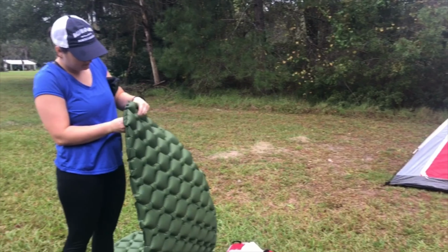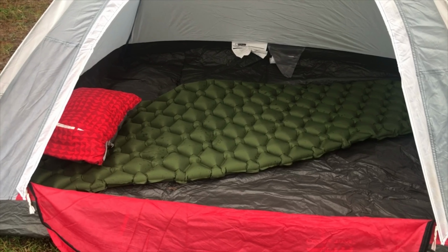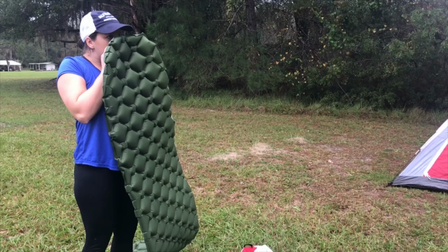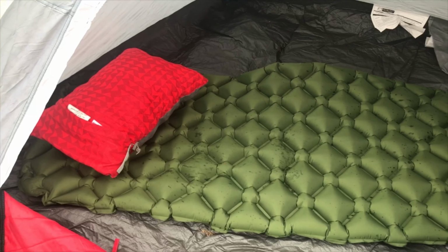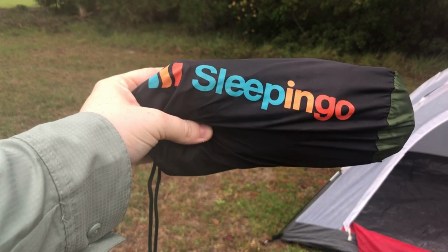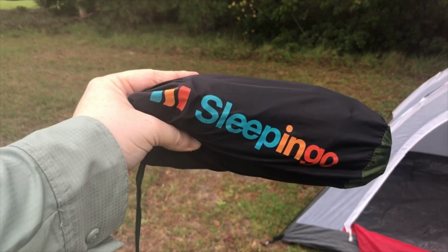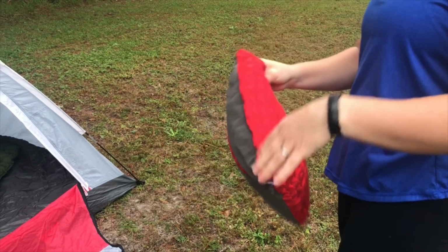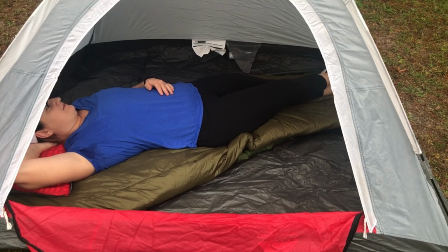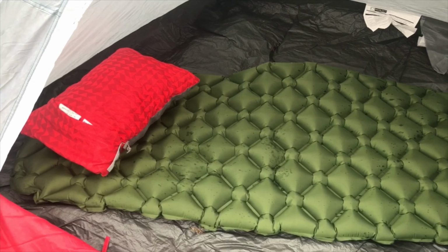Her sleeping pad is my first sleeping pad that I bought a couple years ago on Amazon. They're still available at about $40, and it worked well enough for me the few times I used it. It weighs 14.5 ounces and packs down to the size of a water bottle. April did splurge on a backpacking pillow as well. It's the same one I recently switched to, the Thermarest compressible pillow in a size small.